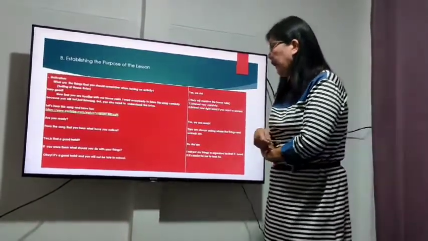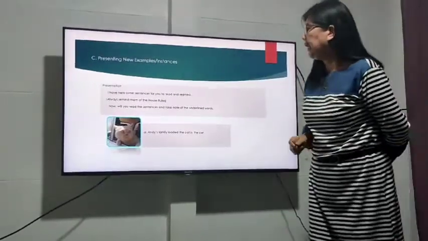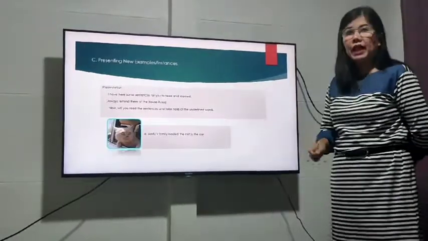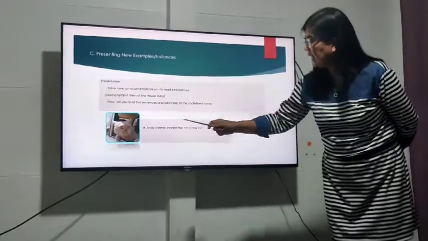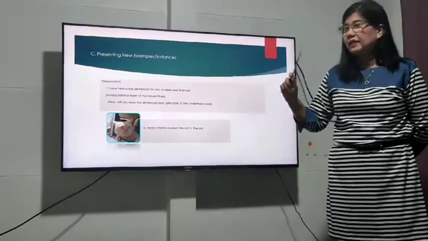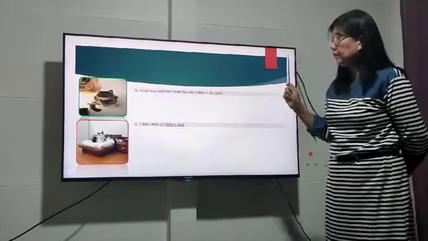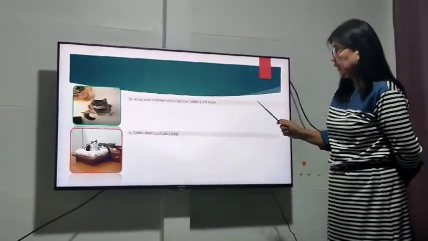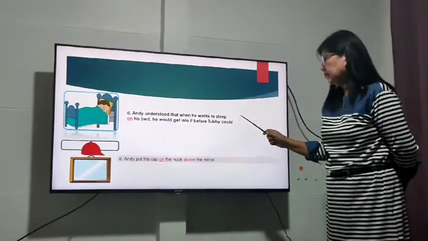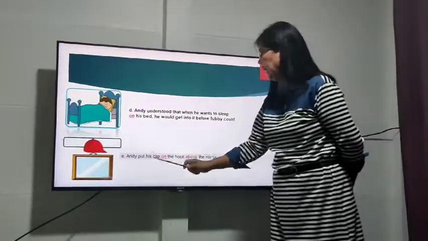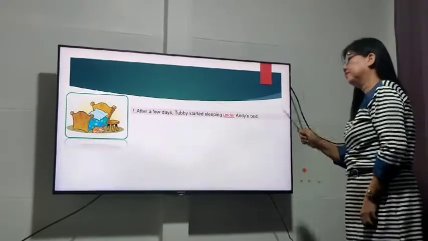I have here some sentences for you to read and learn. Remember the house rules. Now will you read the sentences and take note of the underlined words. Letter A, the family loaded the cat in the car. Next, Andy was surprised when he saw Tubby in his room. Letter C, Tubby slept on Andy's bed. Andy understood that when he wants to sleep on his bed he would get into it before Tubby could. Very good. Then letter E, Andy put his cap on the hook above the mirror. Letter F, after a few days Tubby started sleeping under Andy's bed. Okay, let's analyze the illustration.